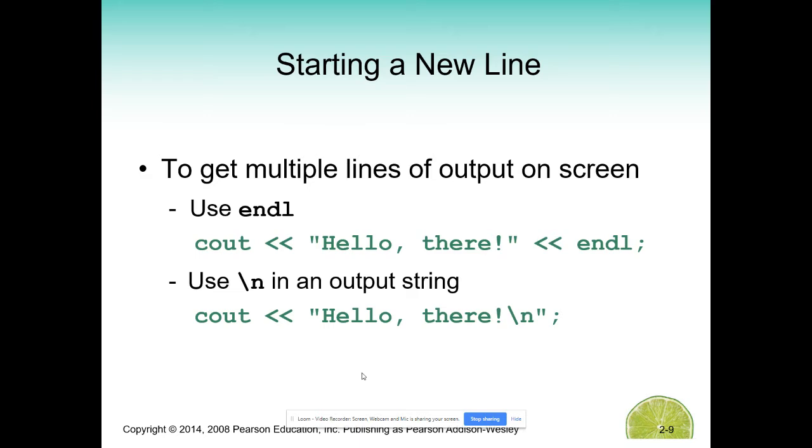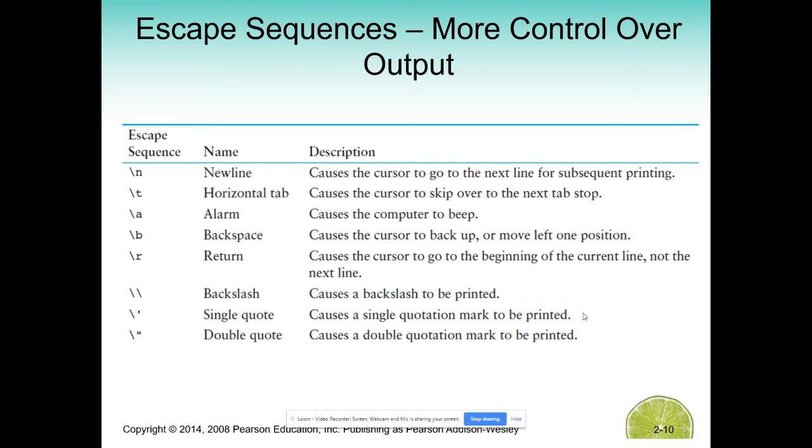To start a new line, you can get multiple lines of output on the screen using endl, or you can use the \n to show it's a new line. These are some escape sequences. This is almost the same in any language, whether it's Java, PHP, and so forth, even HTML.